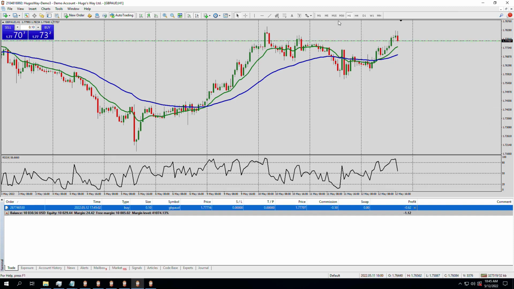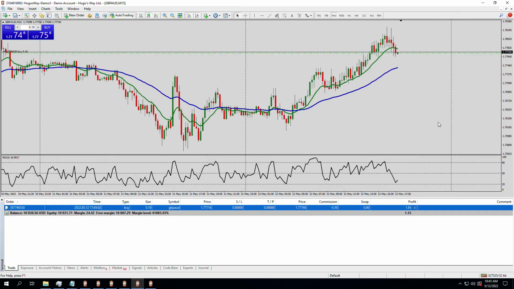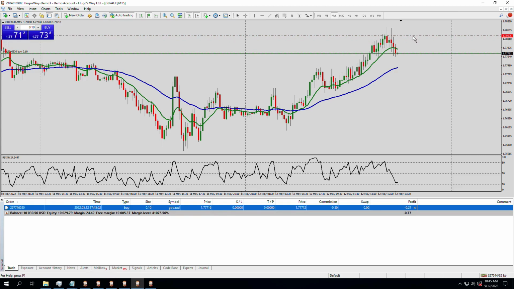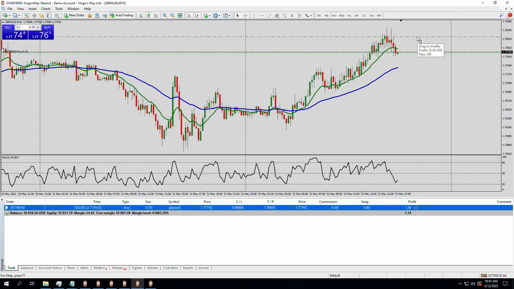I'm going to come down a little bit. Let's look down to the 15-minute. And although it looks like it's topping out and going sideways, I'm going to go ahead and set a take profit here to the top of the recent high, not including the wick. And let's see how much profit that'll be. That's $23.56. I like that. Let's go ahead and sit there and we'll take that. We'll see if it goes against us or if it goes for us and takes profit.